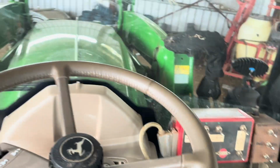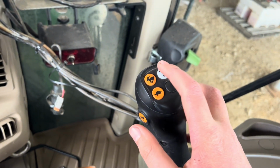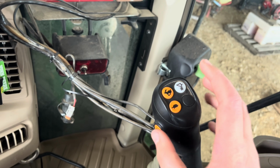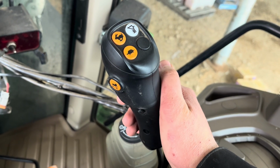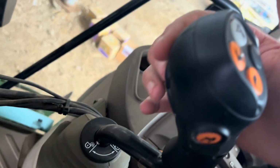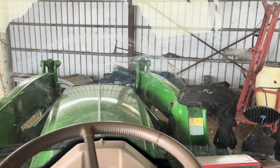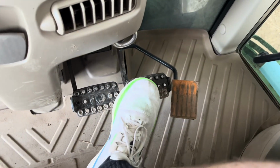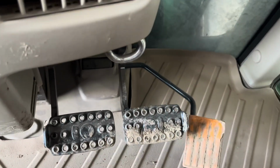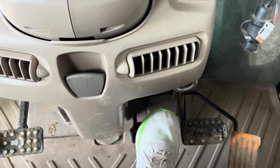Now you can opt for these to have a loader, and this one has a loader, so it's got the loader joystick. So this is for the loader suspension, the bunny and the tortoise, and then it's got a button here which means you can go from forwards and backwards if you're doing loader work. It's got the buttons here for the loader if you got some soft hands or something like that, it has an extra function. You got the accelerator, the brake pedals, and if you pull the pin out there, you can individually brake each wheel.